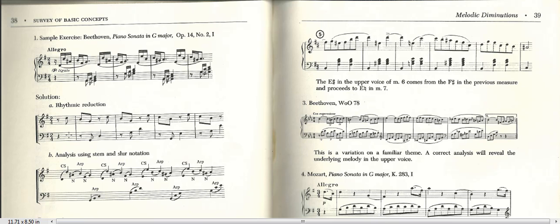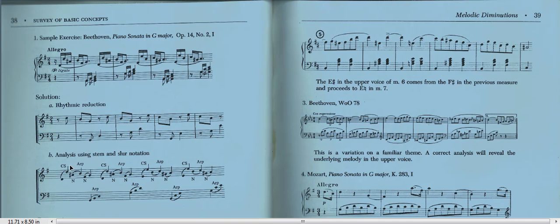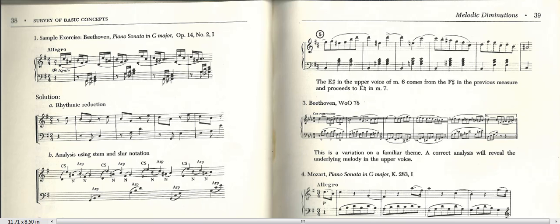So if you look here, that A sharp, this is all a piece in G major. That A sharp is not a harmonic note. It's a G major triad. The A sharp is a neighbor note. The way it's been indicated, notated here in the score, is it doesn't have a stem. The stems in this sort of notation indicate something that belongs to the underlying harmony, where notes without a stem, passing notes, neighbor notes, are slurred to notes that they decorate and are given an N or a P.